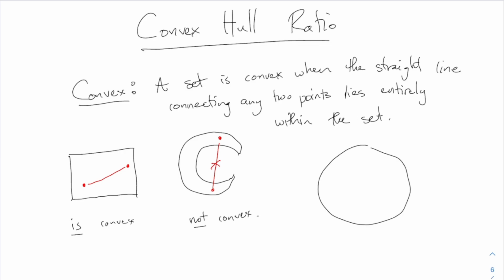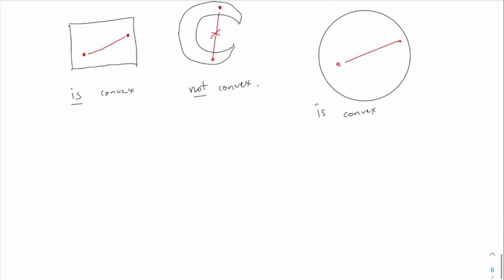How about a circle? Is that convex or not? Show me the thumbs. Thumbs up means any 2 points can be connected by a line which is entirely inside the circle, or thumbs down. Everybody says thumbs up. Yes, this one is convex, because if I take 2 points inside the circle, no matter where, the line connecting them is still inside the circle. Some more simple examples. If I have a hexagon-like shape, convex or not? The answer is yes, that one is convex.